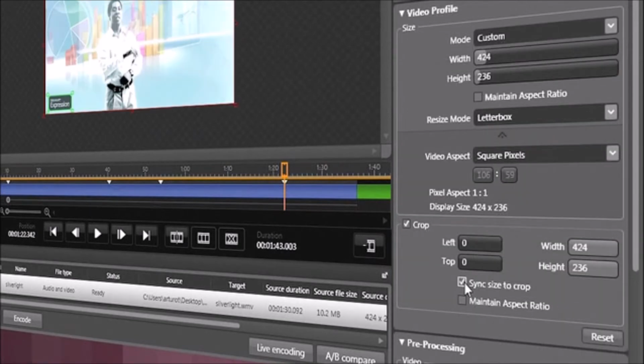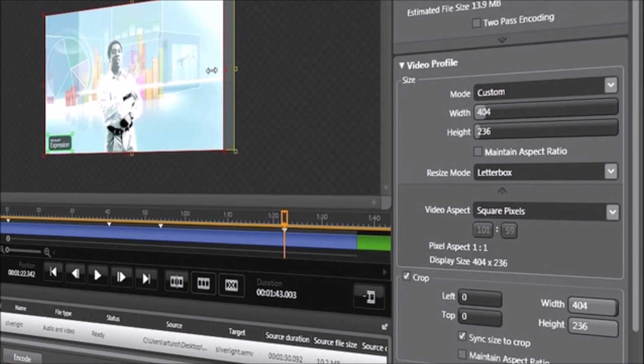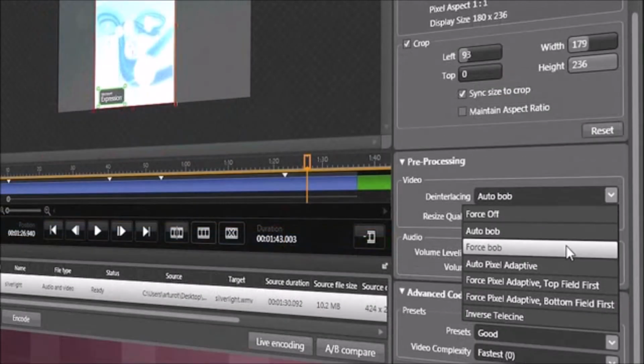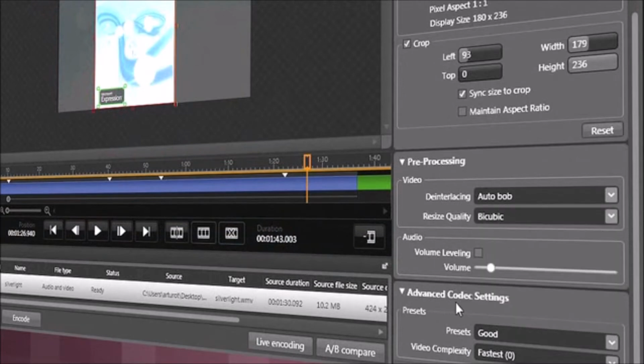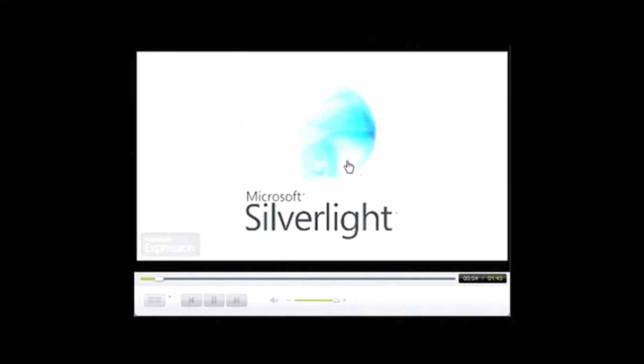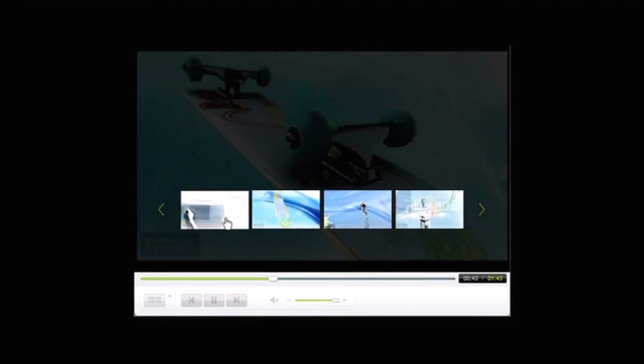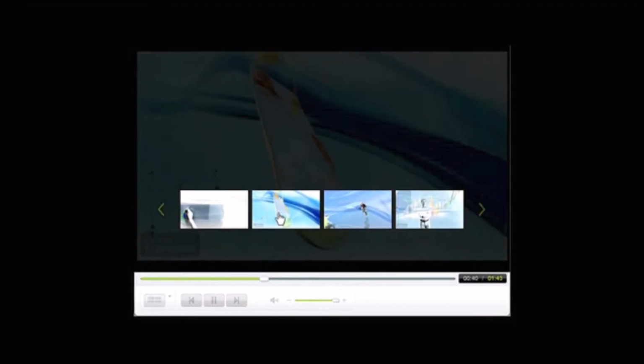Easily change advanced settings to set the aspect ratio of the video, and deinterlace and remove pull-down to deliver the best compressed output possible. With so many robust features, Expression Encoder 2 makes it quick and easy to add rich enhancements to your media and deliver the best in video and audio experiences.